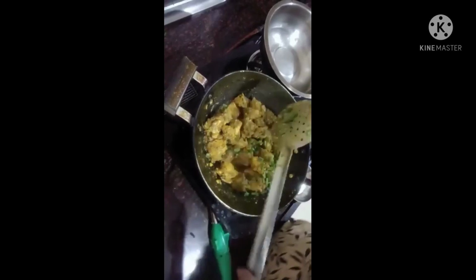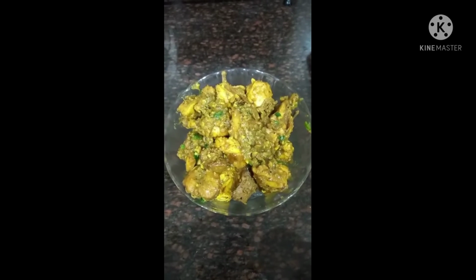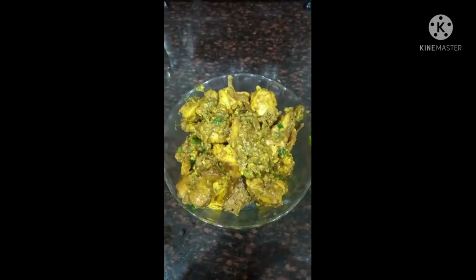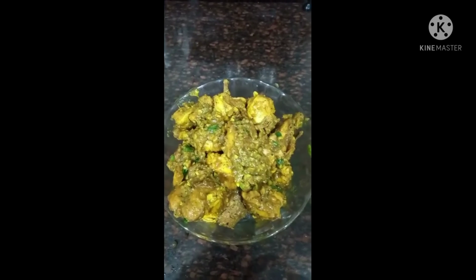Previously, I had made chicken roast. So here it is, done and served. The camera cannot capture the right color. It's a bit blackish. And I must say that health food can never be much more tastier than this.